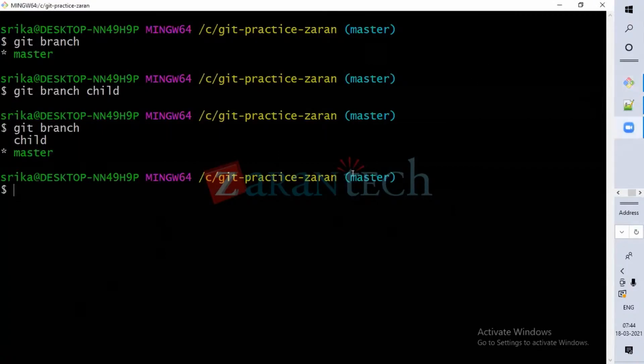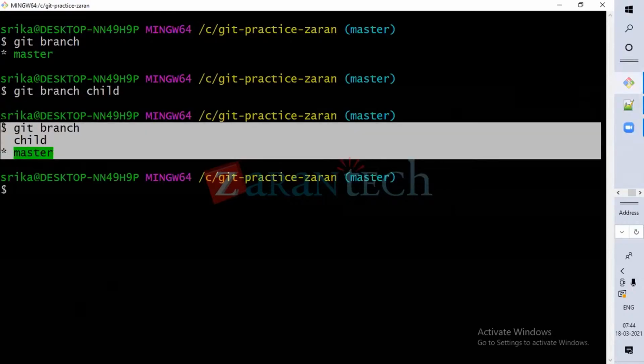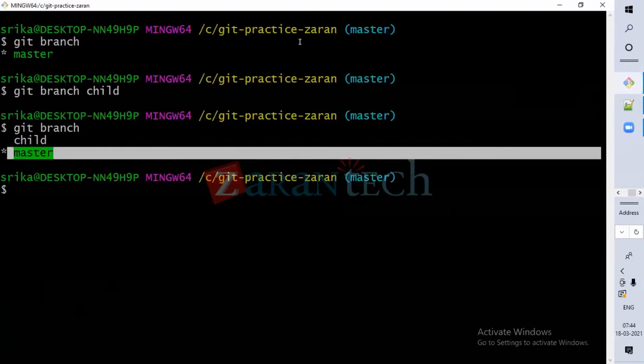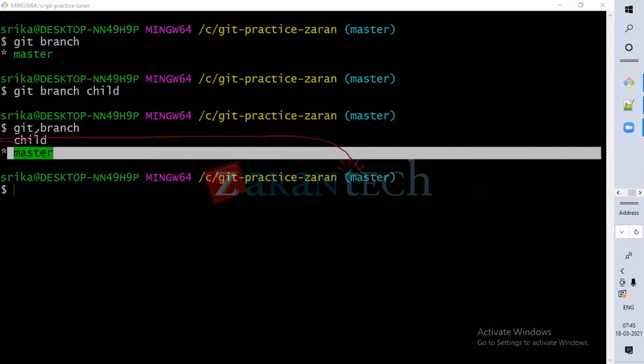You can see it's master here, but from here, what do you figure out? In which branch am I? You're in master because it has a star next to it, and it has master in green. Everyone clear? Guys, there are two ways to figure out which branch I'm in. Do you agree with me? This and this. Am I correct? All of you? Yes. Awesome.